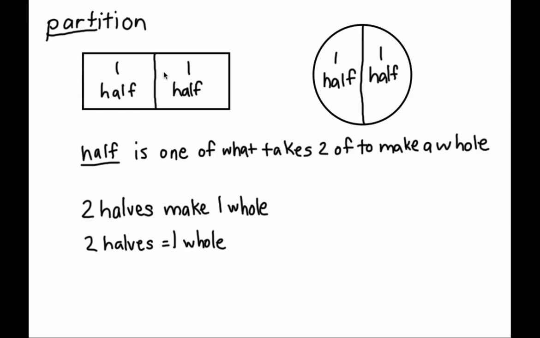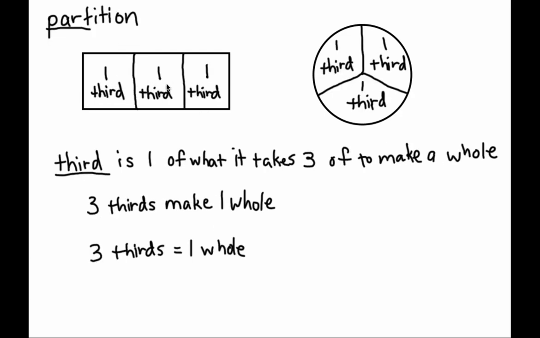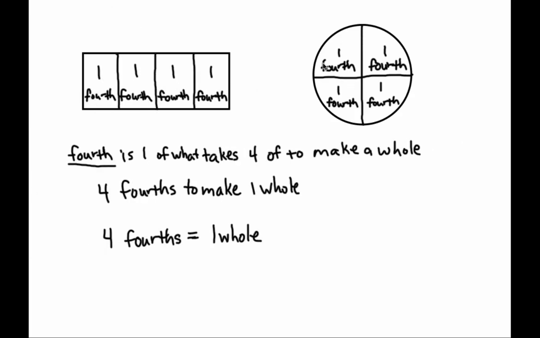If we take a look here, these are two equal shares—they have the same shape. These are two equal shares—they have the same shape. These are three equal shares—they have the same shape. These are three equal shares—they have the same shape. And these are four equal shares, and these are four equal shares, and they all have the same shape.